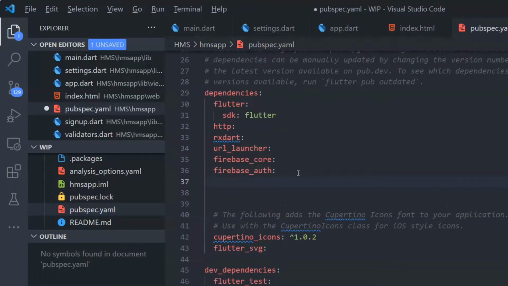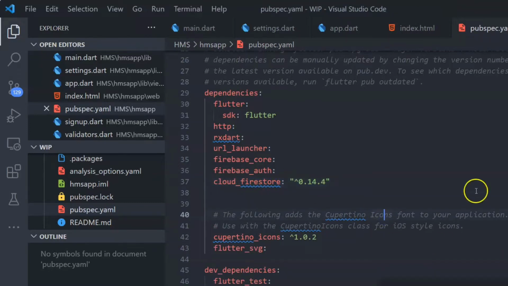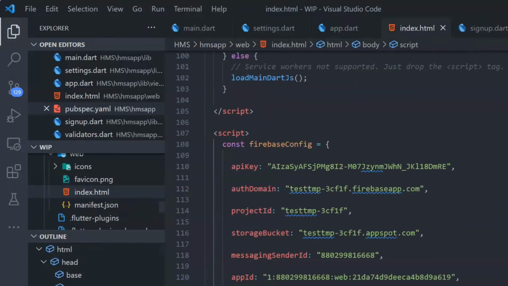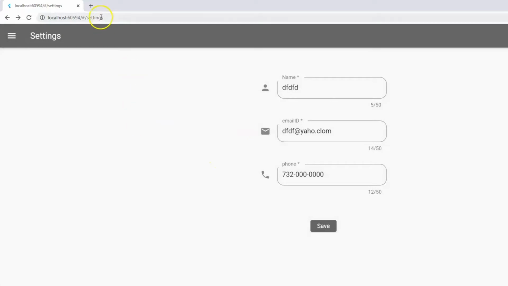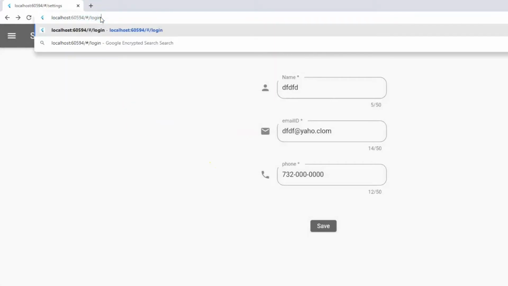So remember in the last video, we were having an error because we included the Cloud Firestore SDK. So this is the time to bring that back here, because now we are going to integrate this application with Cloud Firestore collections. So let me save this. As soon as you save this, I think it's going to automatically update your Dart packages here. Okay, so now I think most of the things are ready.